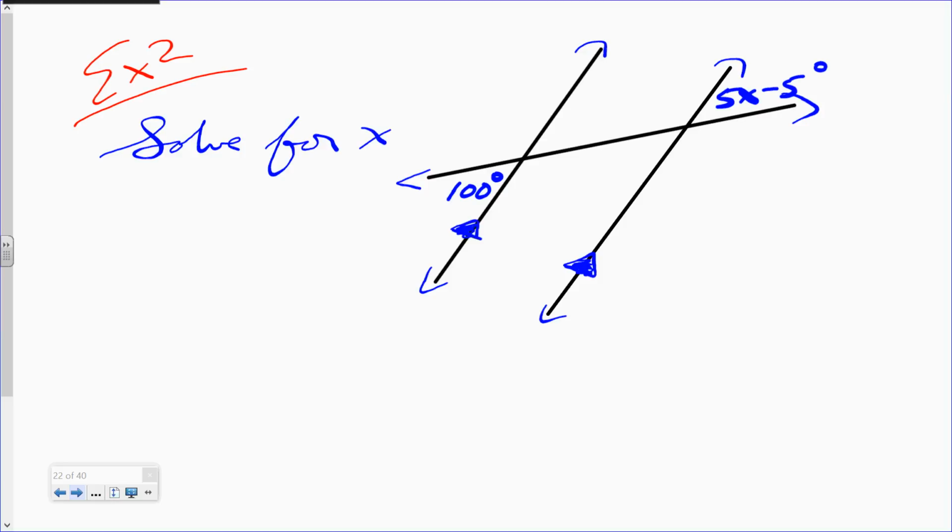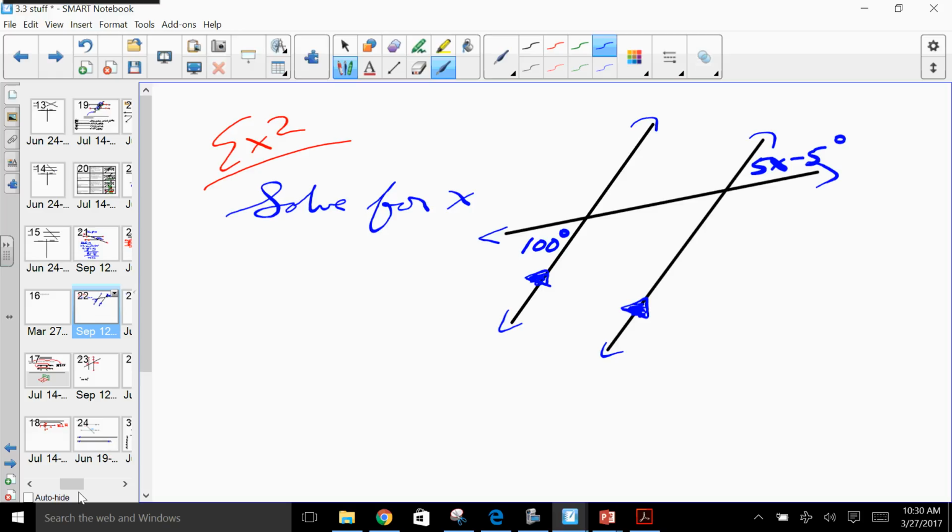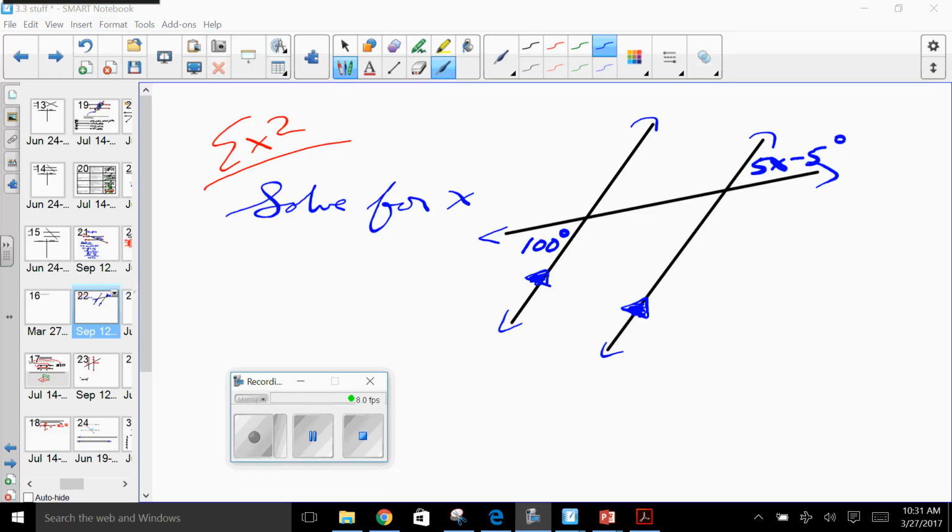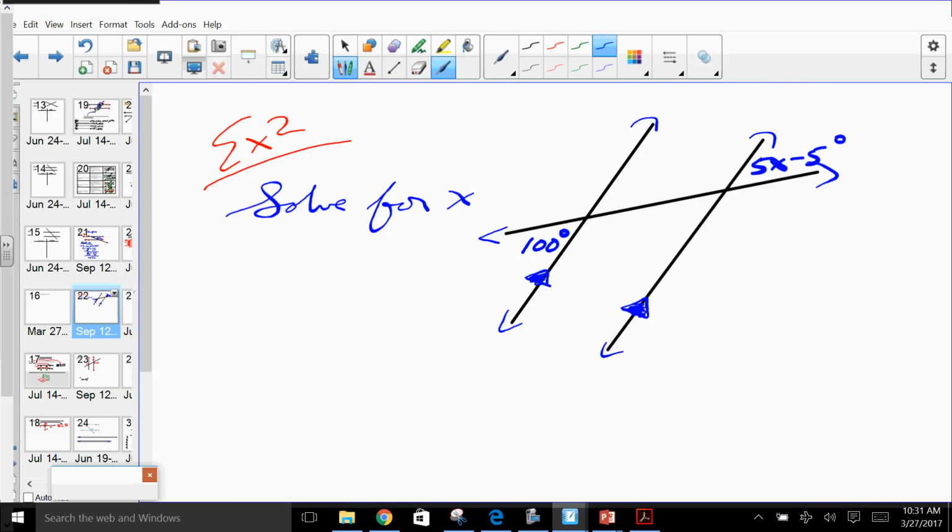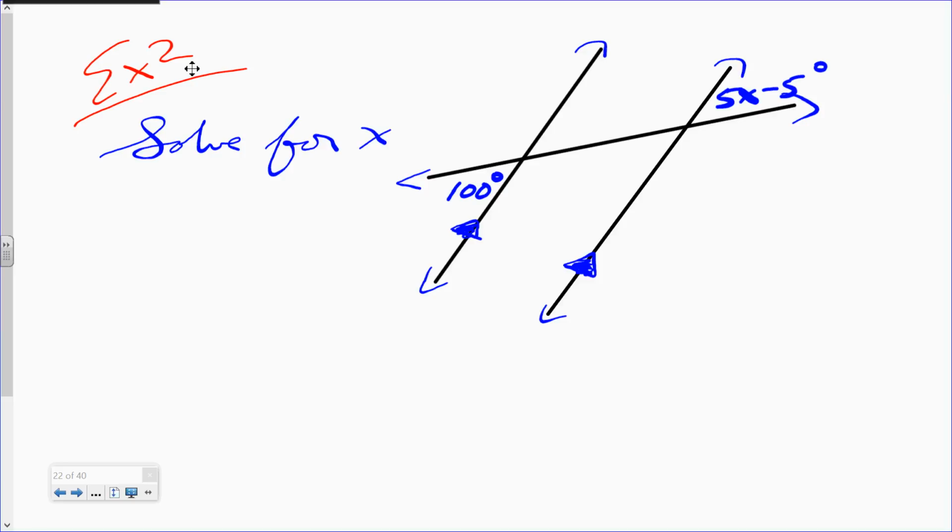So again, I got 2 parallel lines cut by transversal. Copy that one down. So I got 2 parallel lines cut by this third transversal. I need to know what this angle and this angle is. I got to establish a relationship. They're on different sides of the transversal. So I already know it's not same side.